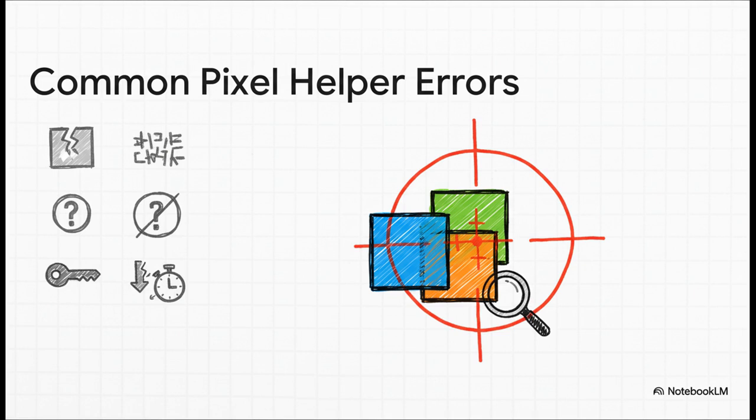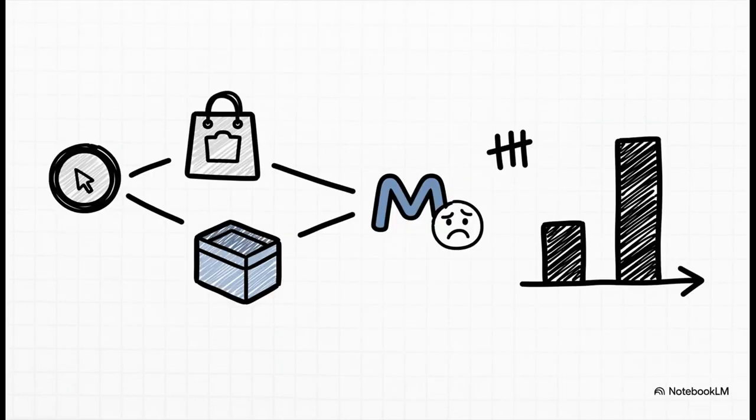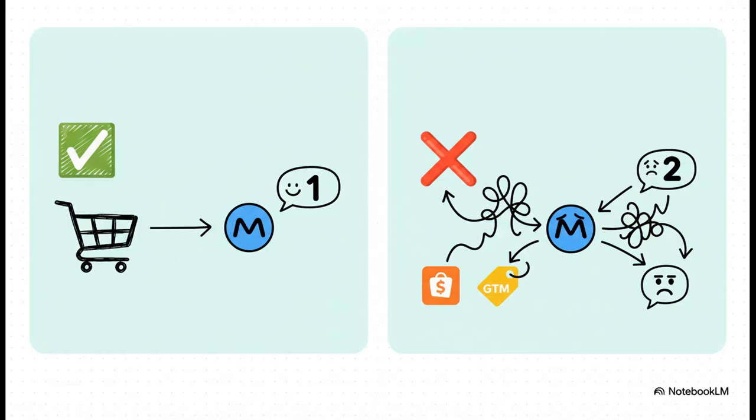But the one error I really want to zoom in on, the one that causes the most confusion and directly relates to that angry Reddit post, is this one at the bottom, pixel activated multiple times. When you see that error, it is a giant red flag for that deduplication problem we were just talking about. All it means is that Meta is hearing about the same sale from two different places, which causes it to double count your conversions and completely messes up your data. This happens all the time if you have, say, the built-in Shopify integration and a Google Tag Manager setup running at the same time. This slide lays out the problem perfectly.